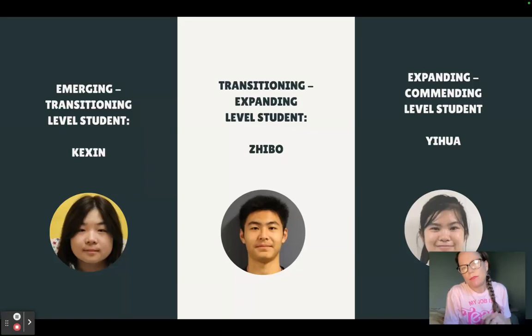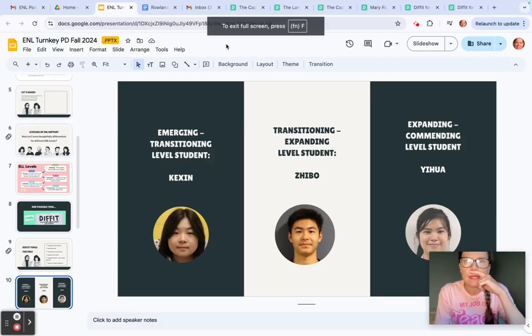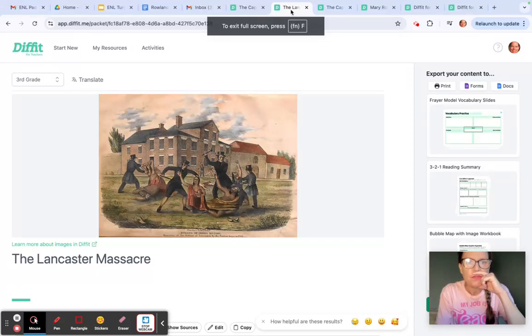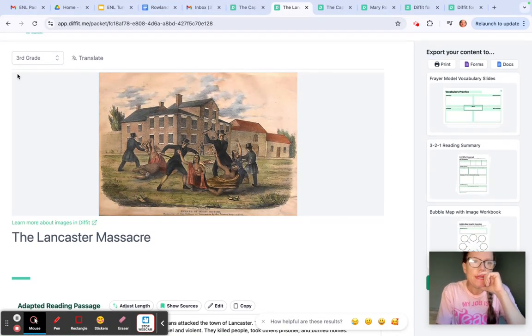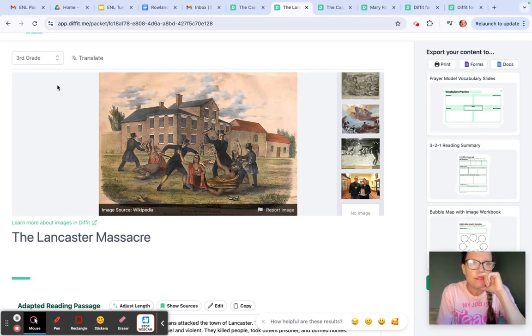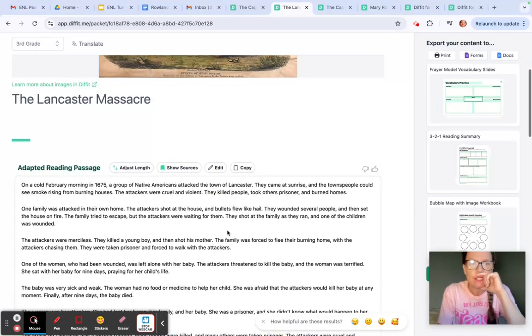I need to do a better job, I think, of addressing those levels within my instruction, and not just using Google Translate for the lower level kids or less proficient speakers. This is just something I'm thinking about as I'm using Diffit. So for example, for Keshin, because the text is pretty difficult, maybe I'd make this a third grade reading level, because then she could still read it in English.